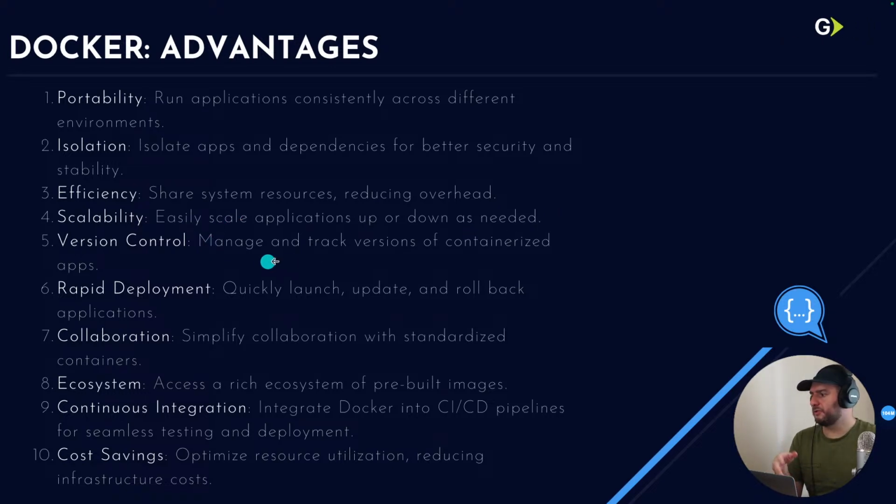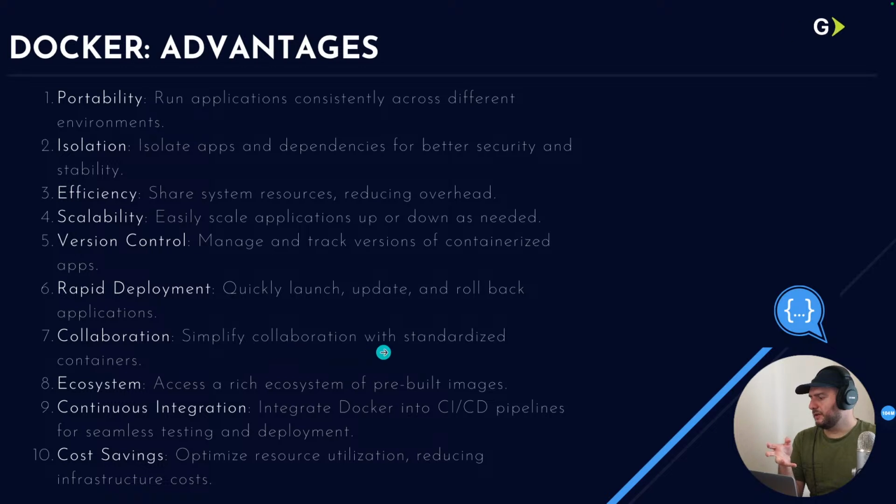The other is version control. So you can actually manage the different versions of an image. So when you create new images, you can version them so that it's easy for you to know exactly which image you're running and what are the characteristics of that. Rapid development, rapid deployment. As I said, it's really easy to start a new application running on a container because the container is a very rapid, a very quick virtual machine.